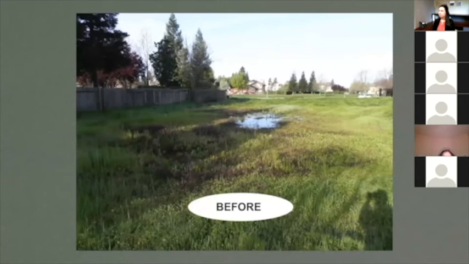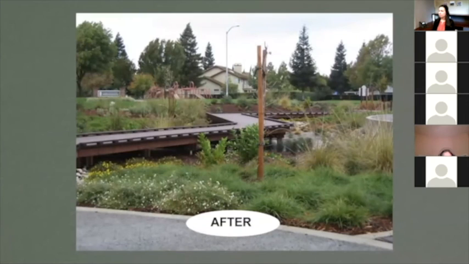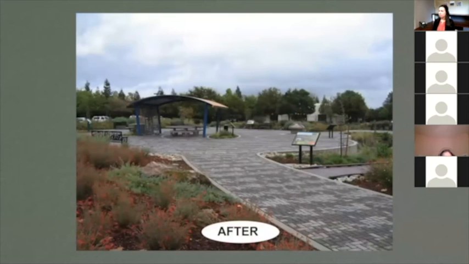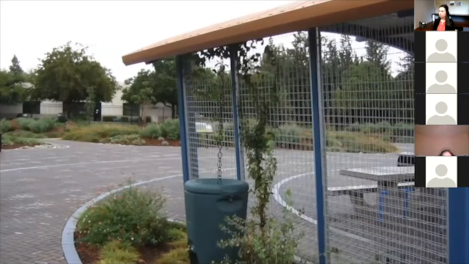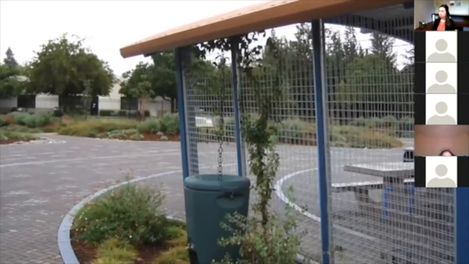One of the major benefits would be prevention of stormwater pollution. You basically are keeping the water on the site. So no water is going into the drain system that leads to the creeks and rivers that flow into the ocean. So you're eliminating a lot of stormwater pollution. You're conserving water because you're also reusing some of that water to help the plants to grow.